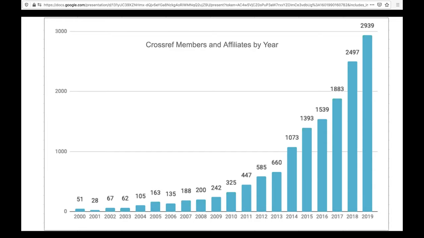Members pay an annual fee to Crossref, which is based on their publishing revenue. They also pay deposit fees with all new DOIs. We also work with third-party service providers and metadata users who do not contribute to our metadata store, but make use of it via our API and search interfaces for a variety of different purposes. We'll be going into that in more depth, and the uses of metadata, later today.